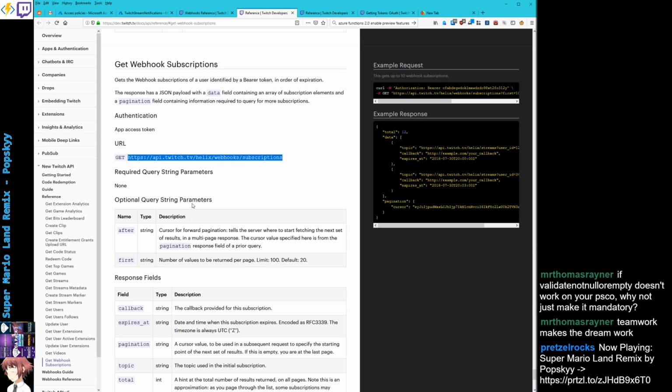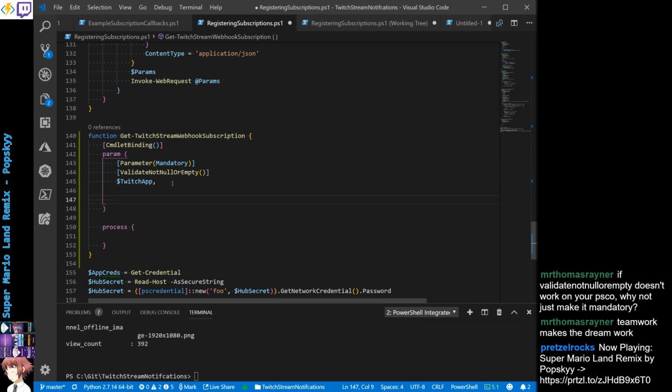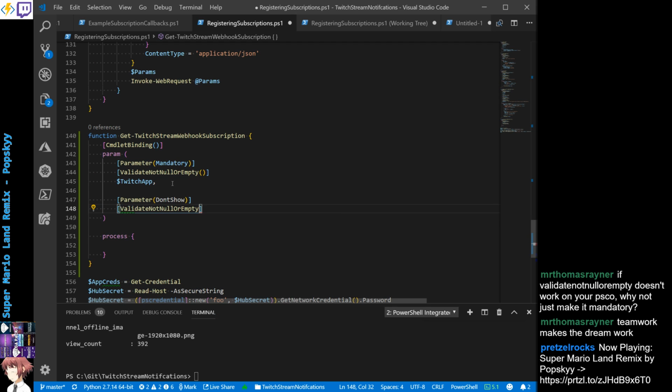But this is the endpoint we need to work against, and I think all we have to do is add the first parameter. I'm just going to go ahead and grab 100 from it. Again, I'm going to use don't show because it's not necessarily important for anybody.